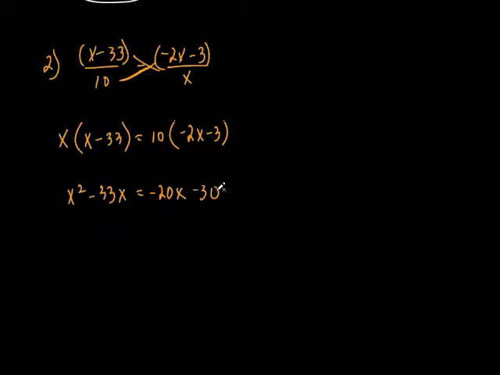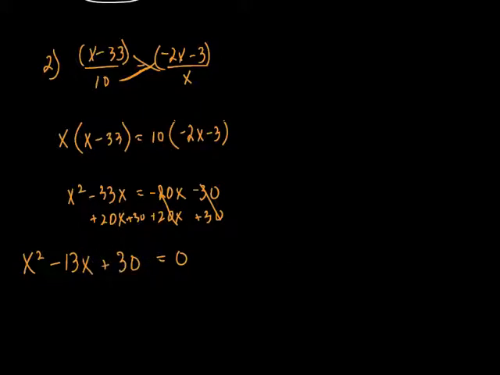Looks like a quadratic, doesn't it? Got an x squared, I got an x, and then I got a constant. So let's put everything on the left-hand side, set it equal to 0. We've discussed that many, many times this year, haven't we? Yep, so you should be familiar with that. So we added 20x to both sides, and we're going to add a 30 to both sides. So that cancels out, that cancels out, so now I have a 0 over here. Let's see what else I have over here on the left. Got x squared, what's this? Yep, minus 13x, okay, plus 30 equals 0.